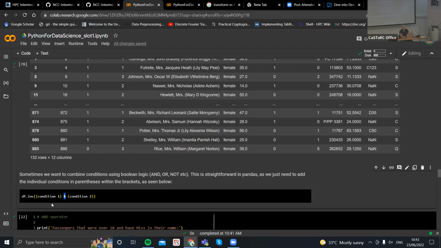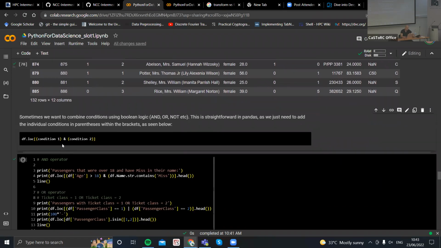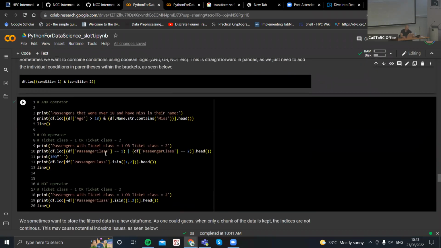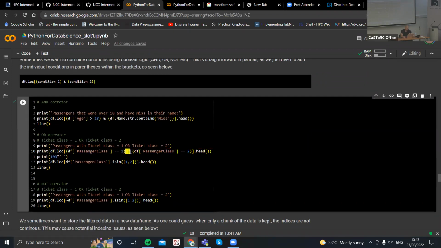So for example, in this generic case, if I want both conditions to hold, so essentially an AND operation, I put condition 1 in parentheses, condition 2 in parentheses, and then my operator here. You can use the ampersand for AND, tilde for negation, and you can use this vertical bar, I'm not sure what it's called, for the OR operation.